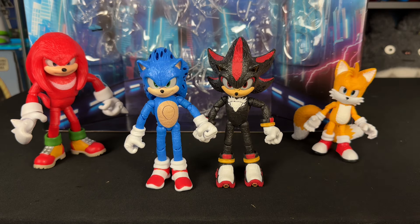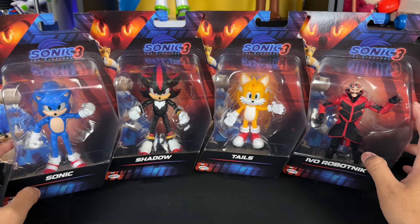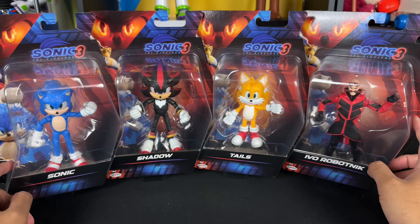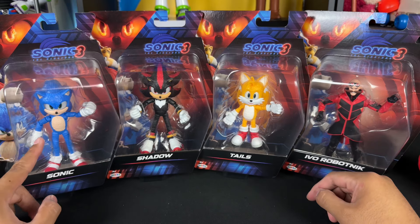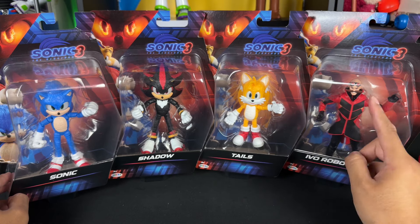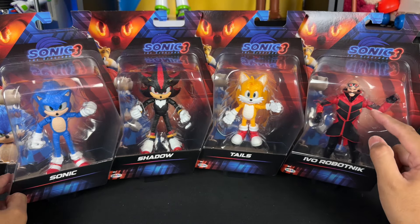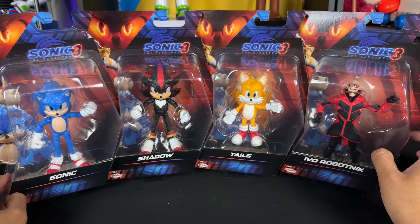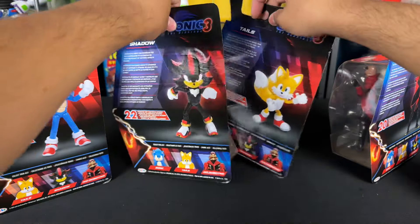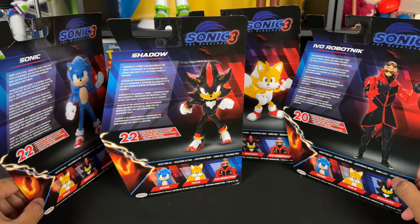That was a look at the Action 4-pack. Surprise — I didn't just buy the 4-pack. I've also bought the single release wave figures for Wave 1, which includes Sonic, Shadow, Tails, and Ivo Robotnik, or Dr. Eggman. It was really hard to find these. I found them at Walmart and online. I found Sonic first, then Shadow, but I could never find Tails, so I had to get Tails on eBay. I heard Robotnik got recalled at Walmart. I got lucky and bought it there before that happened. The packaging is really nice for Sonic 3 — I'm actually a fan of this box art. The back has character renders of the actual toys and all the figures you can collect.